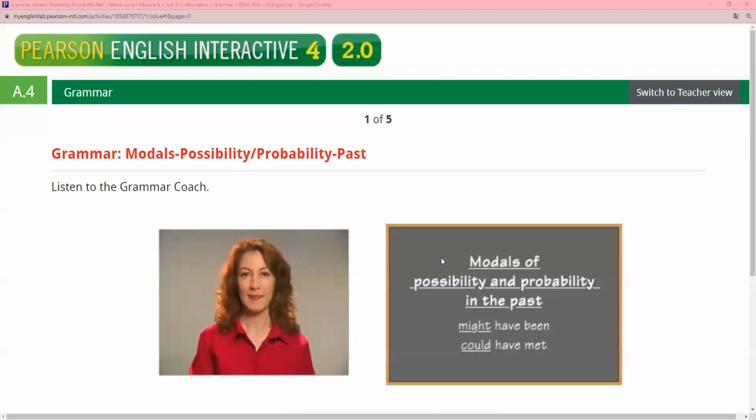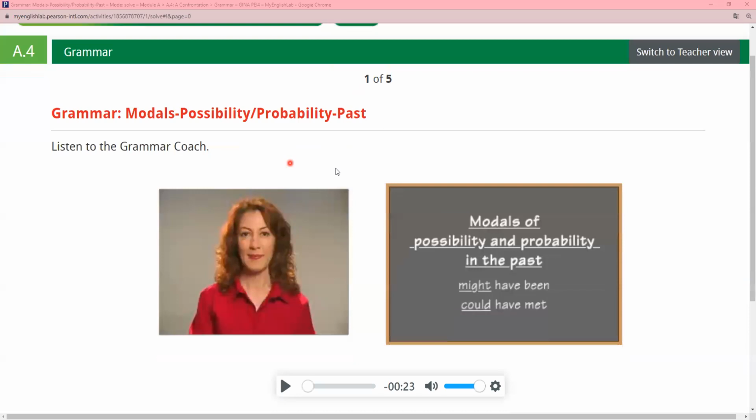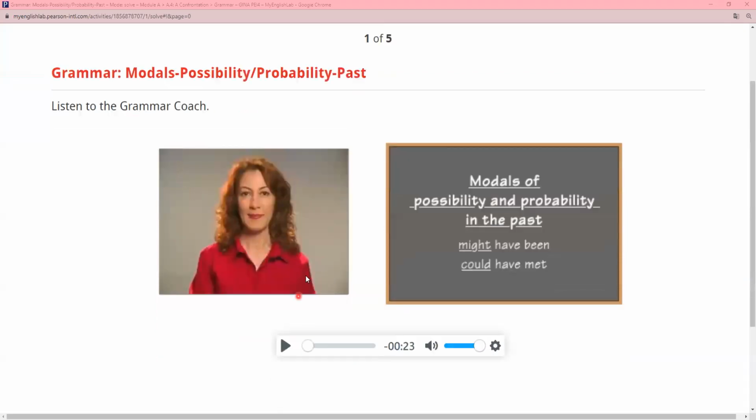All right, so we're going to start with today's classes, and we're going to see a little bit of reflexive and reciprocal pronouns. I'm sorry, that was not the lesson. Models of possibility and probability in the past. So I will share my screen with you. And okay, right. So there you have it. So let's start with models of possibility and probabilities.